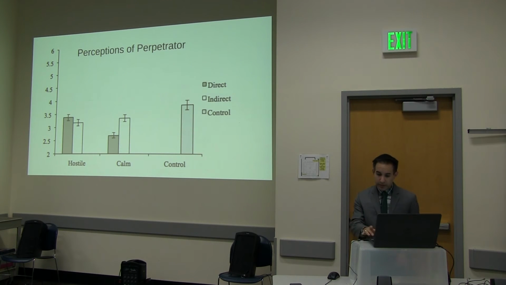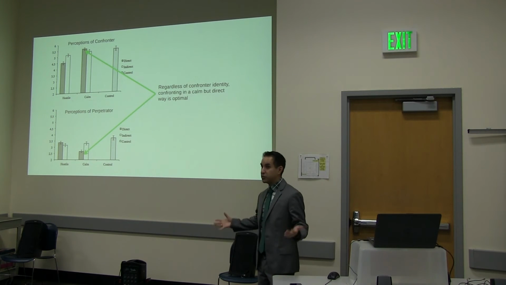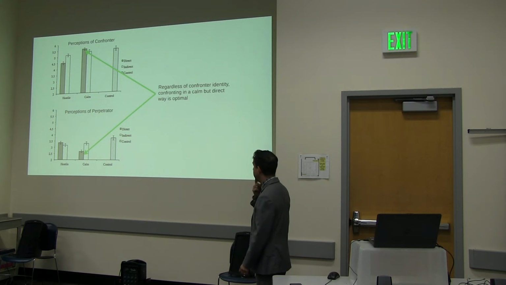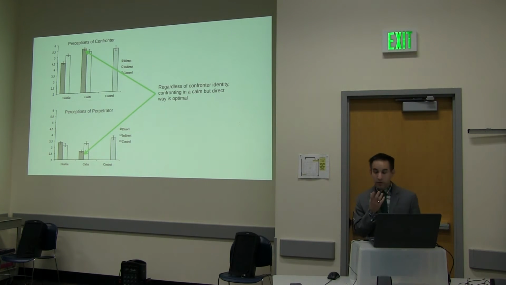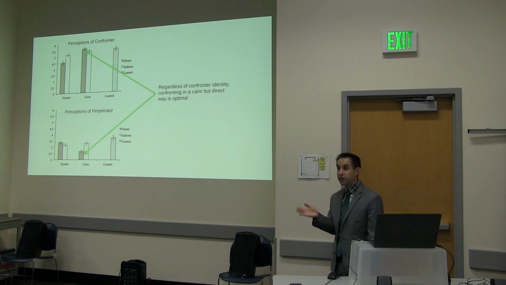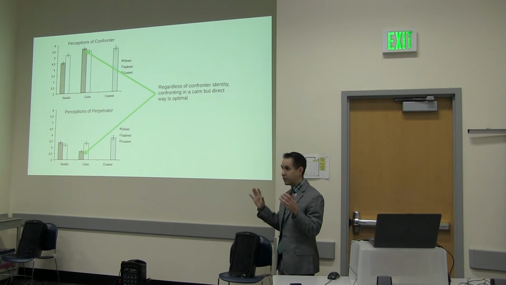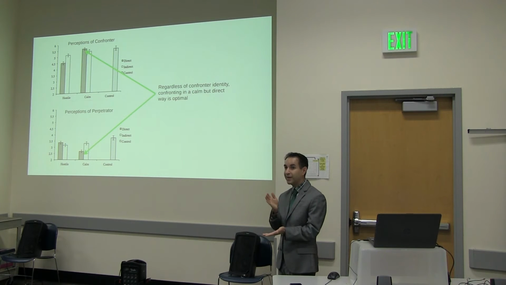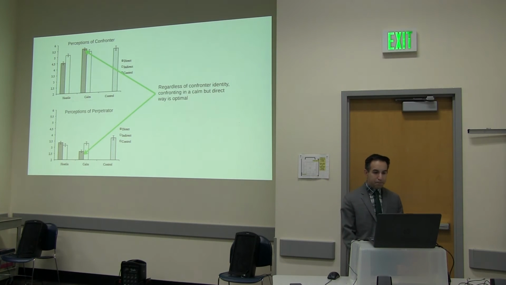That's nice because those things together point us to the best strategy. The whole purpose of this was, okay, I want to be an ally, what do I do, how do I do it, and how do I say it? Based on these two bits of data, we can suggest you should be calm, but you should be direct. So you're not being abstract, you're directly addressing the issue and saying you said this thing, but in a calm manner.